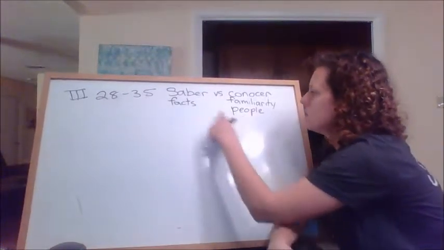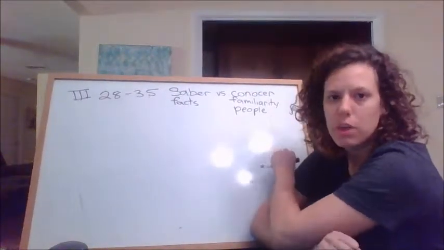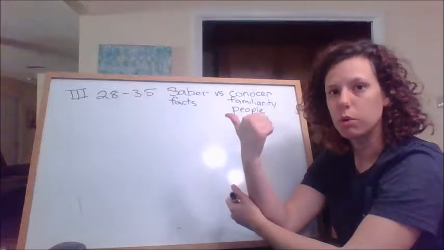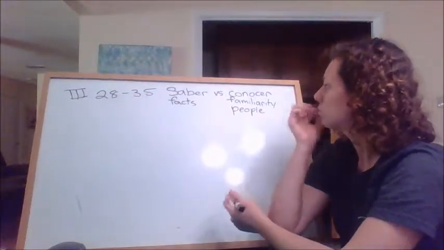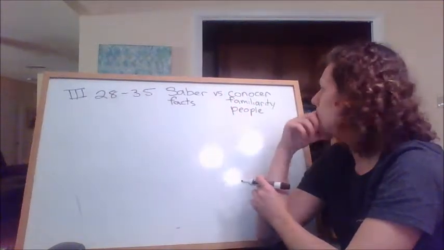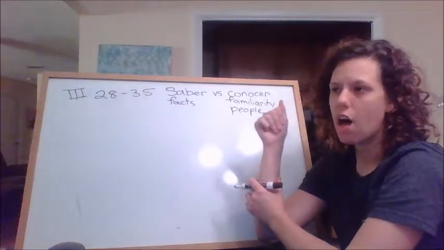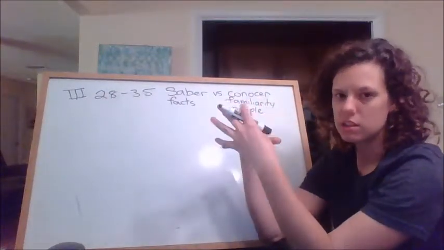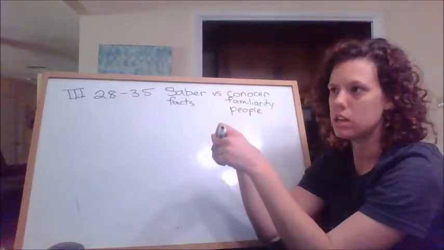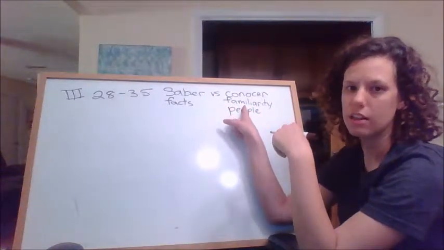When you know a person, saber is like knowing a piece of information. Familiarity is kind of a broad term. You can be familiar with an author's work, their books, like are you familiar with the works of Mark Twain? You can be familiar with a city, like are you familiar with Dallas? I guess that's really books, movies, authors, like are you familiar with these things? And then people. Facts would be like, do you know where Walmart is in Dallas? Versus, are you familiar with Walmart, or familiar with Dallas.